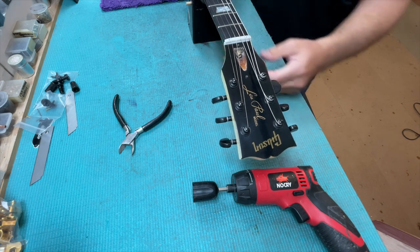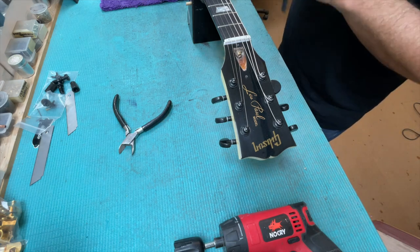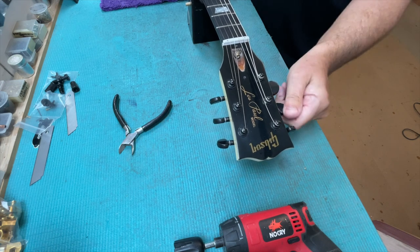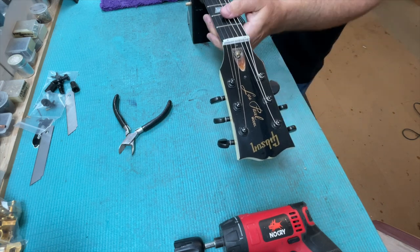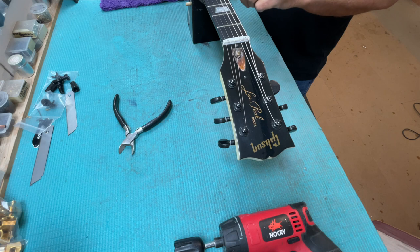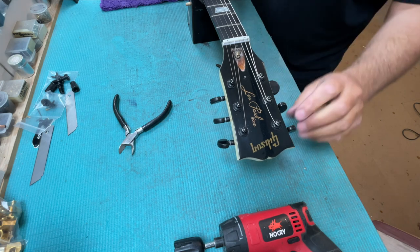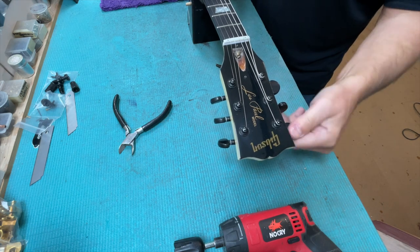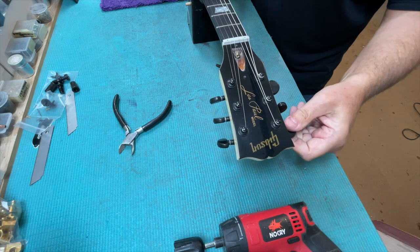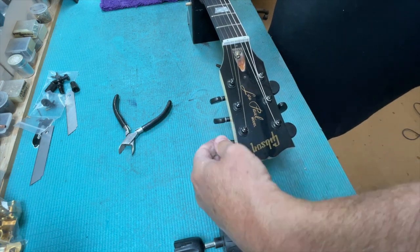So the thing that I always go on about now is that tuning stability is all about two things: your nut and the slack in your strings. Nothing to do with your tuners.